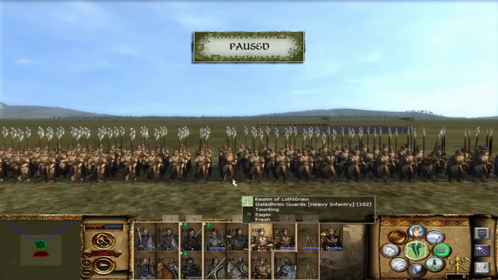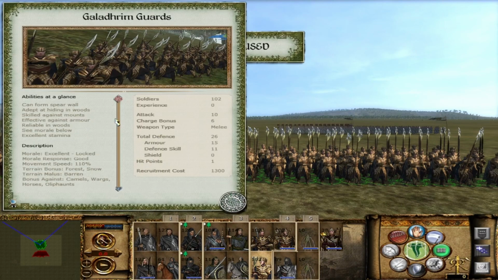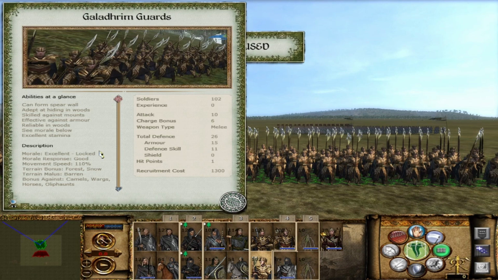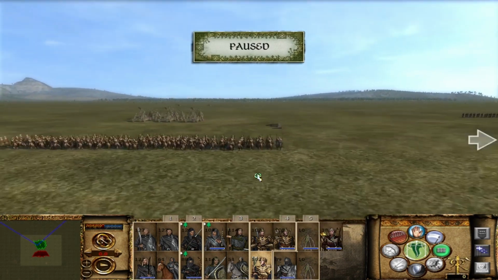They are supported by a more defensive unit, the Galadrim Guard, with a 10 attack, a 6 charge, a 26 defense. Just a solid unit and a direct upgrade of the Javanna's Chosen. They have excellent morale again and locked. Good morale response, 10% movement bonus, bonus against all mounts, effective against armor. Skills against mounts, just a really good high tier unit.